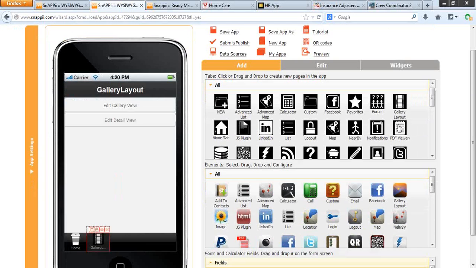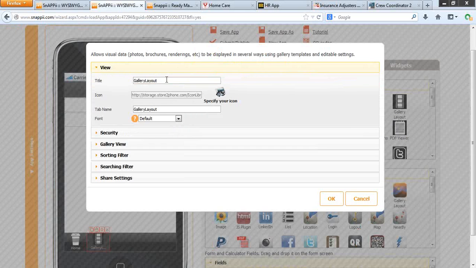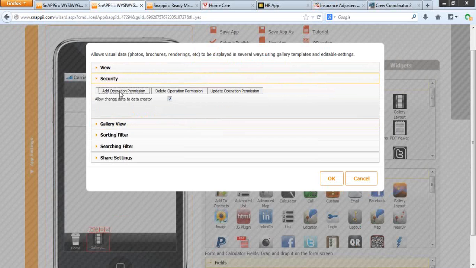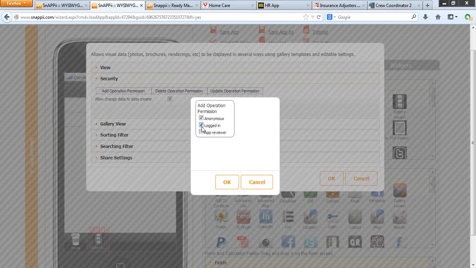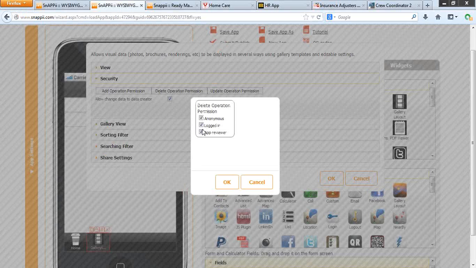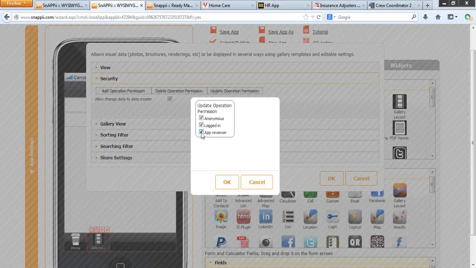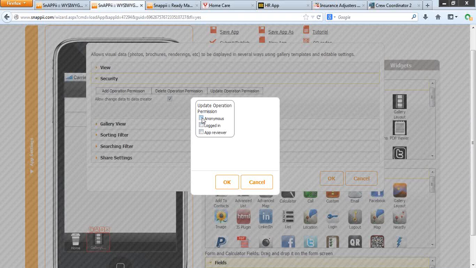Click to add gallery layout. View title and tab name. Security means who has access to your list, who can add data, delete data, update data. By default, there are three user types: anonymous, logged in, and app reviewer.